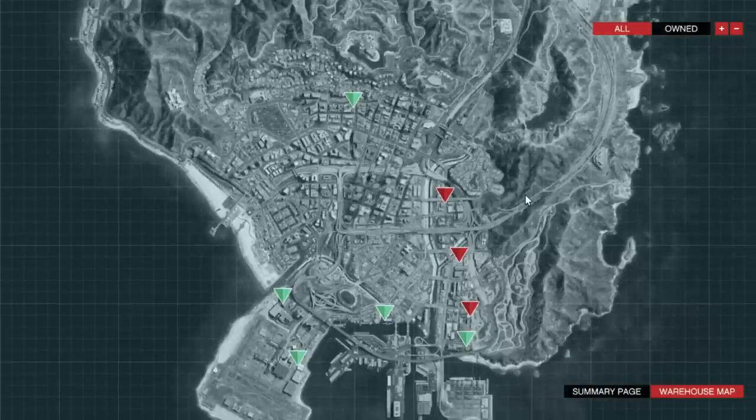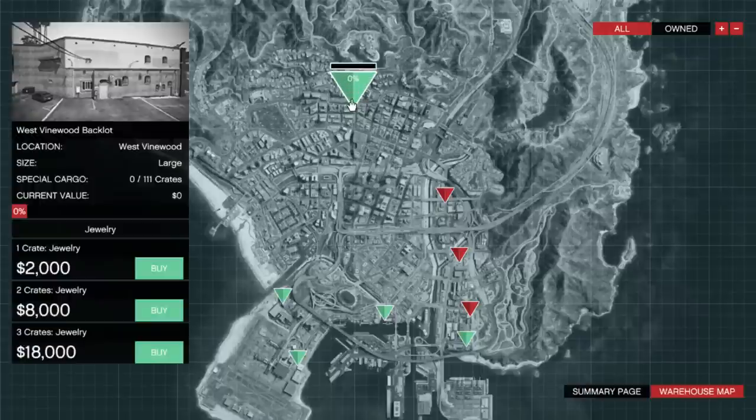But as you can see, basically when you're on your PC, we just go back to this. When you're on your PC, you can choose one of the buildings around the map and you can sort of see how full it is. So at the moment, they've got nothing in, so it's 0%.